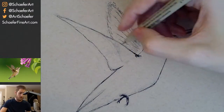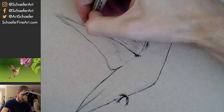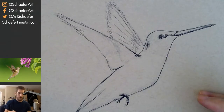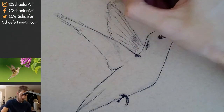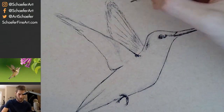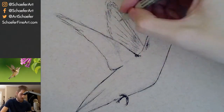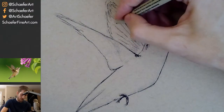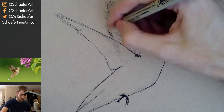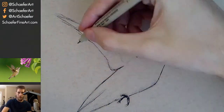Okay. I'm trying to get deep into this drawing and I'm not getting anywhere. Let's see. I'm trying to make it look like just a little bit of movement up there. Kind of didn't do that too well on this one, but it just ends up looking furry rather than movement. See if I can simplify that a bit more. Oh well. That's a tough thing to do, especially with pen and ink, trying to make something look like it has motion blur. I'm not really sure how to show that.